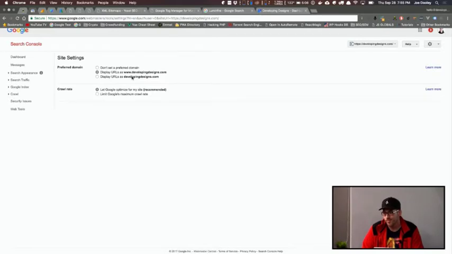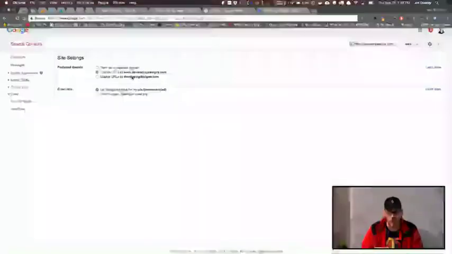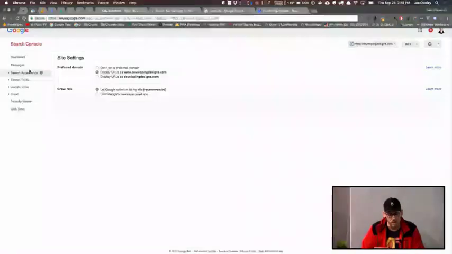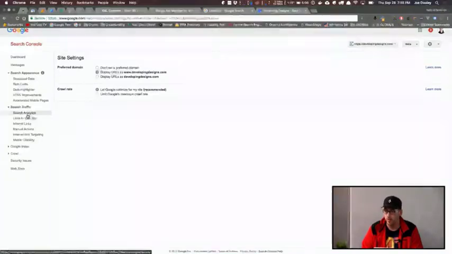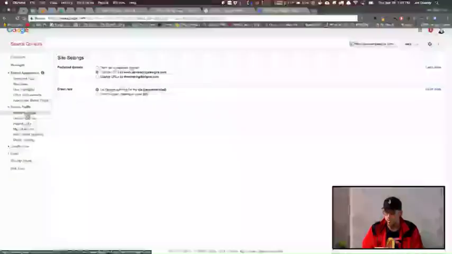But would you have to do the other stuff like the sitemap and all that? You do, but if you're just trying to index your blog posts and new content, just do it on your preferred domain. That's enough. After a couple of months up and running, if you look at the search data for these instances, the only one showing you data will be your preferred one, which is the www. That's how you know it's working.